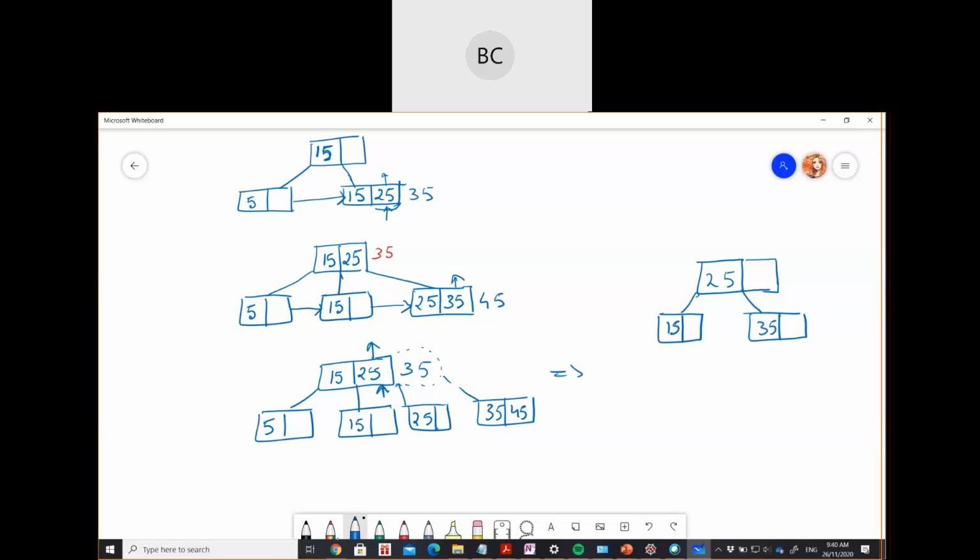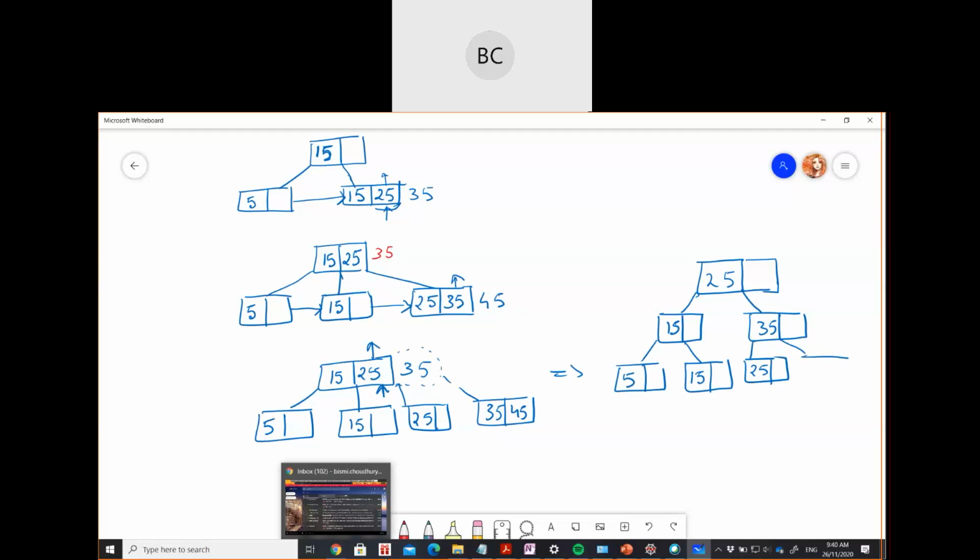That means 5 is still there, then 15 is there, for 35, 25 is here, and here is your 35. These links are connected. So this is your final B plus tree.